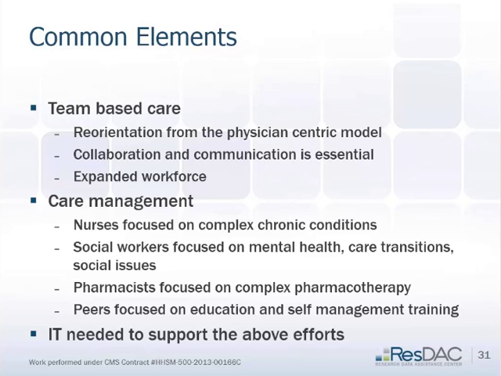And then if you do risk adjustment well, it gives plans a lot more flexibility in how they invest those dollars. So instead of worrying about the primary care provider billing for everything, they can maybe focus on team-based care, use some lower cost providers in the mix to do some of the care management. They can do phone calls, emails, things like that with a capitated payment. And they can bring in different types of people and different types of care. So they can have some nurses focused on diabetes care and social workers focused on mental health and care transitions and things like that.